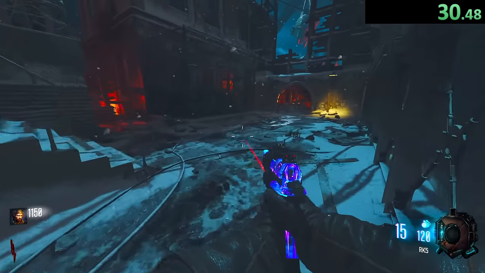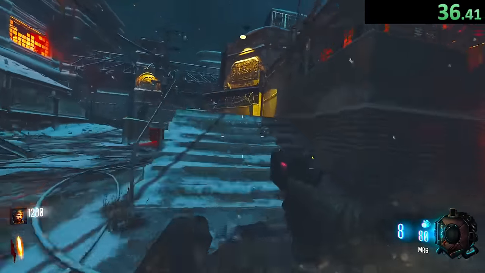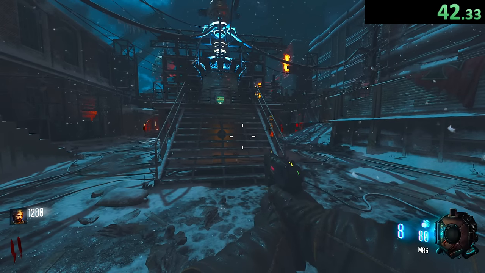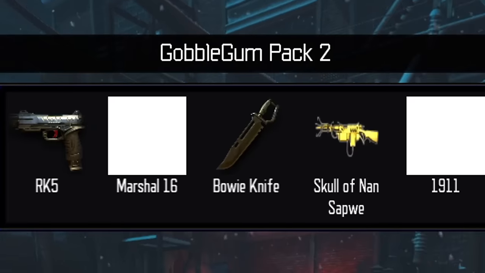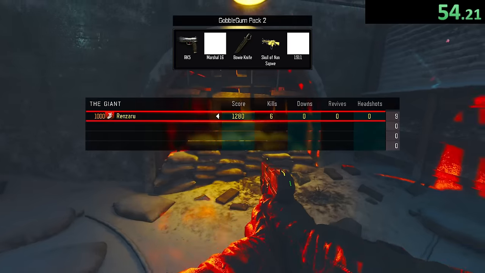And look, all right, it's undeniable that the Giant is the quickest Easter egg in this game. I mean, you can literally do it in about 3 minutes if you get the right gobble gums. But I decided, you know what? I'm not playing like that, okay? I'm not going to let myself use any mega gobble gums. As you can see right now, I've got a really good loadout of the RK5, the Marshall 16s, the Bowie knife, the Skull and Subway with a Wunderwaffe image, and the 1911.